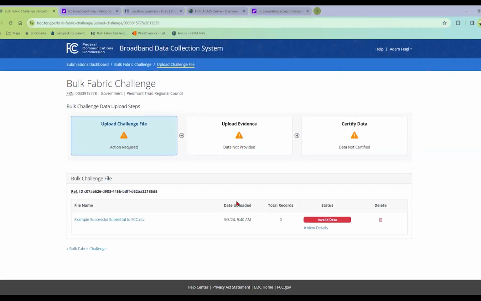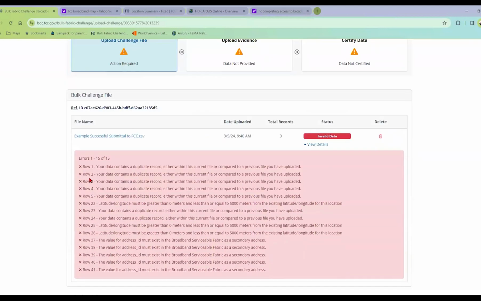And review submission. One thing I want to show is when you file, if you put in a CSV and you import it, sometimes you'll get this invalid data. The goal of the web application is that when you export the data, it comes out exactly the way you need it. So if I click on view details here, you'll see there are different errors. Now, the good news is the FCC does help out and tell you which row of your CSV or your Excel table, or however you create CSVs, has an issue.